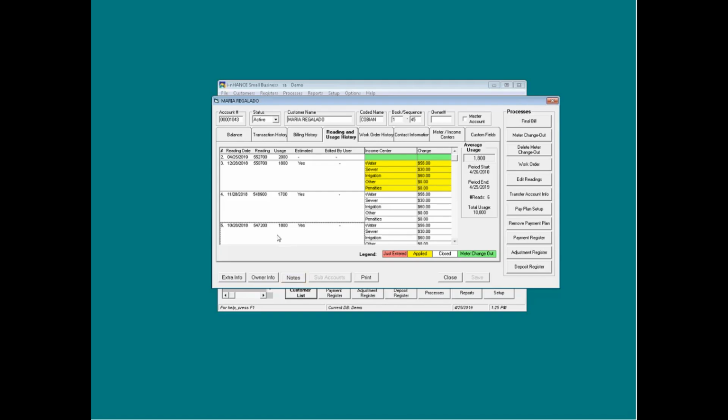Yes, ma'am, they can. If you read your inactive account, we don't charge the accounts for anything. We're just allowing people to read them so they can check for leaks that may have occurred, or check for people stealing water and different things of that nature. So we are going to track the usage on there that goes with the meter reading. Just like on any active account, if there's a bad meter reading put on there, we're going to figure out probably a bad usage for it.